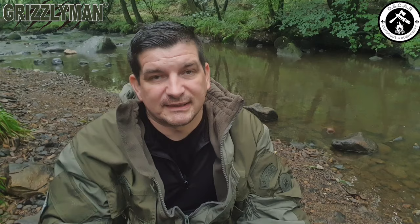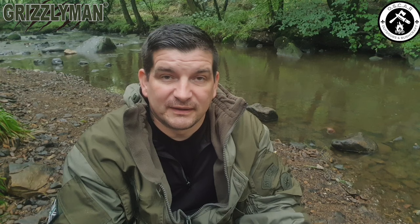Some key features: the hood is elasticated and toggled so you can cinch it in to keep your head warm and dry. It's water repellent and can be made waterproof by adding wax. Elasticated sections are found at the wrist, forearm, underarm, waist, and back of the knee — all creating pockets of warm air throughout the suit. It's also got belt loops on the waistband supporting up to about a two and a quarter inch belt.